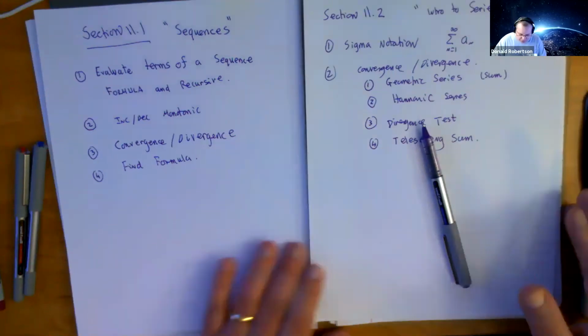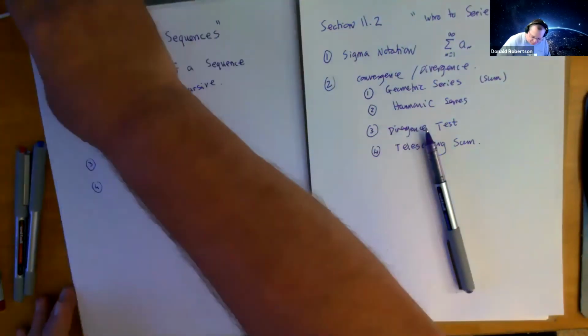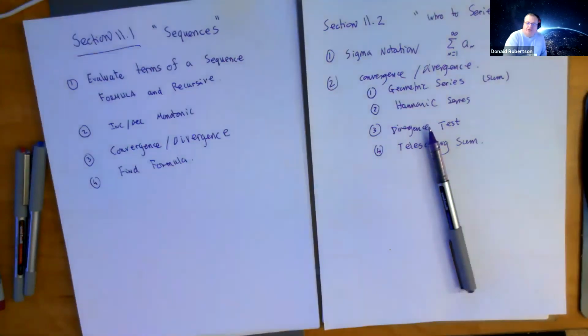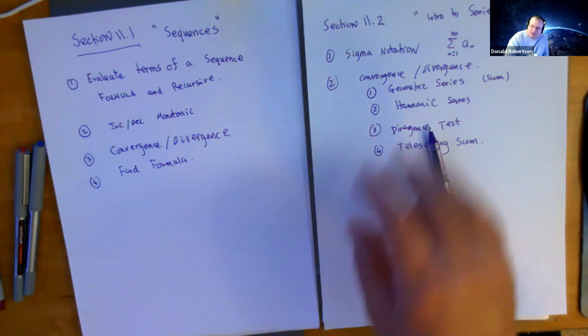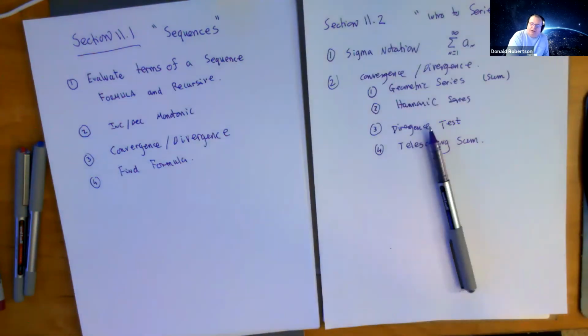Morning, everyone. This coming week, 4 days, we have 5 sections to do. So to give you an idea of what the first 2 sections are going to be: we did a little intro last time, so at least we'll be able to get into it relatively quickly. Section 11.1 is an intro to what are called sequences. And the other 10 sections in chapter 11 are all about series. And the series is what you get when you add up all the terms in a sequence.